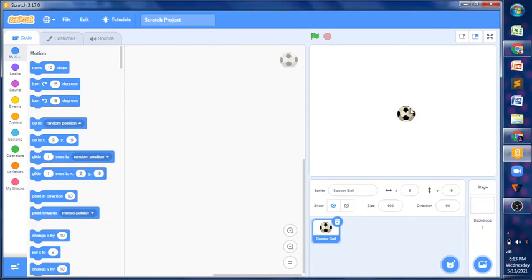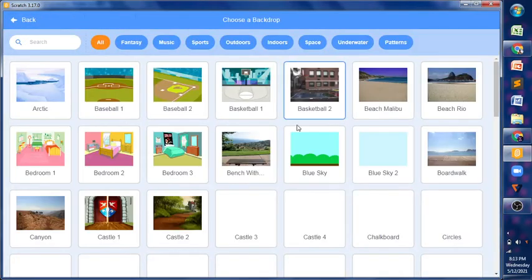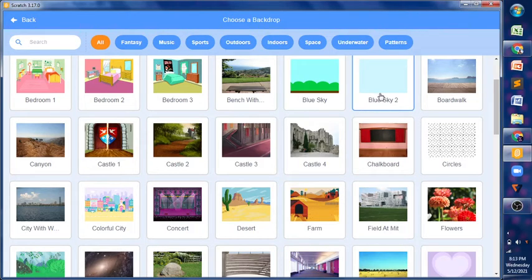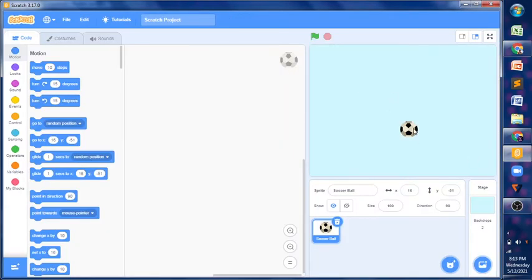Once we bring it to the center, we just have to either resize it or do whatever. And then you can choose any backdrop. Let's just keep the blue sky for now and make sure that this is in the center.